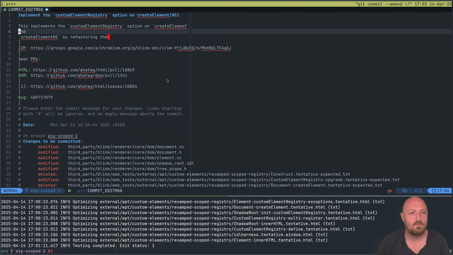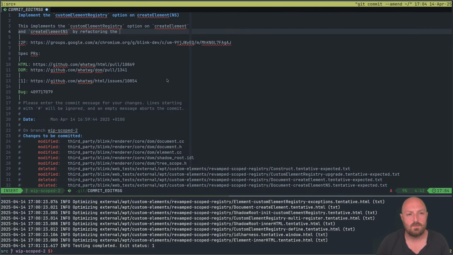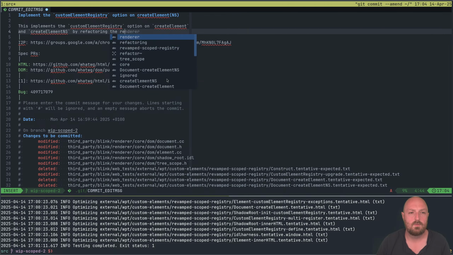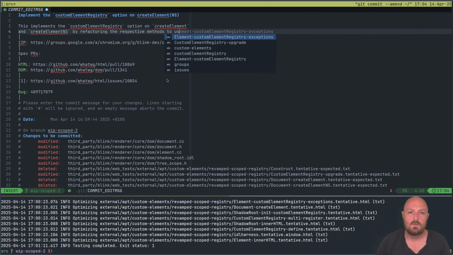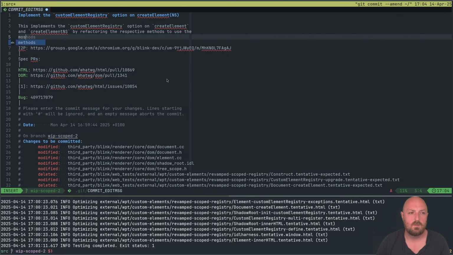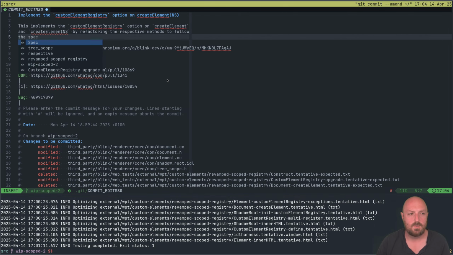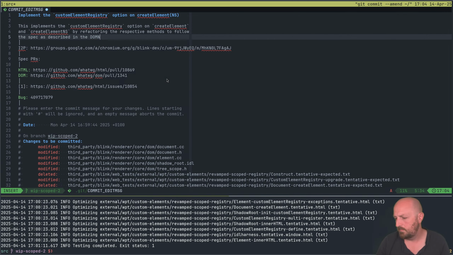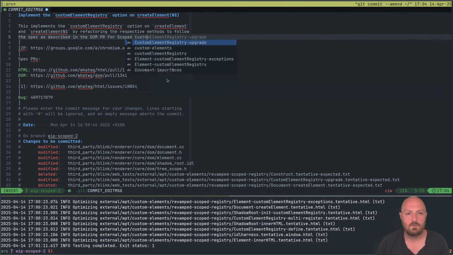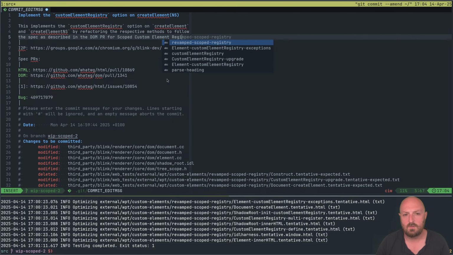This is done by refactoring the respective methods to follow the spec as described in the scoped custom element registries.